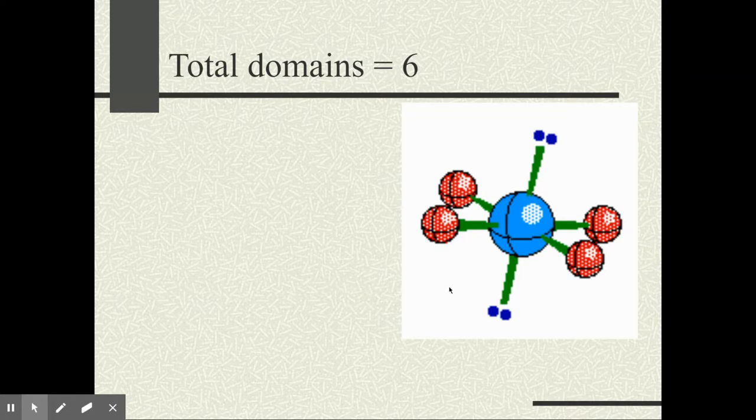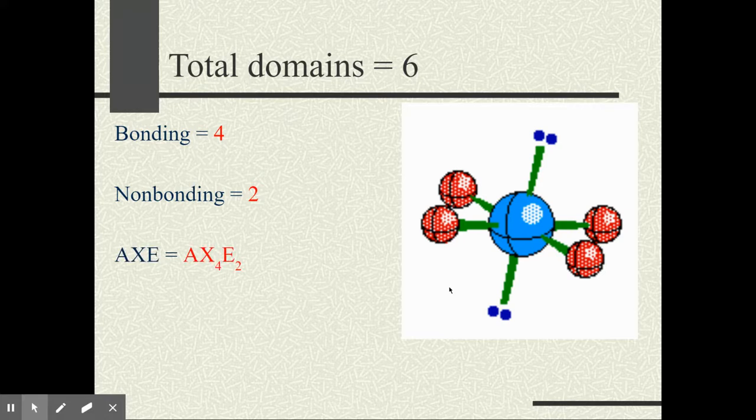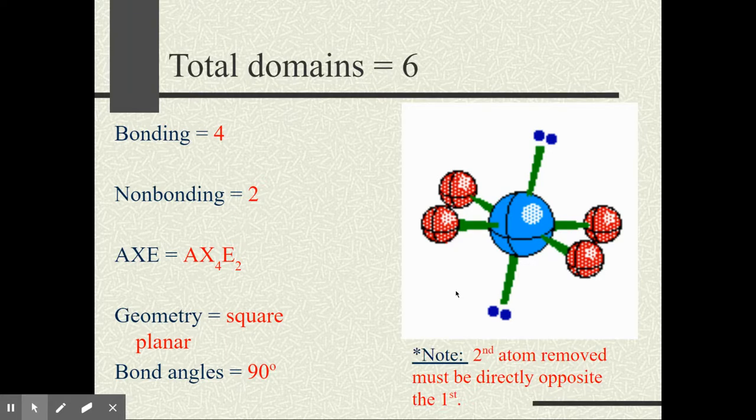Again, now we just took it off the top, so you could probably figure out, I know you can figure out the X configuration. This one is now just planar, so it is called square planar. And bond angles are 90 with that. And again, you'll be able to see that more when you do the simulation.